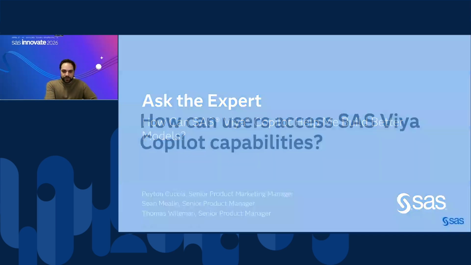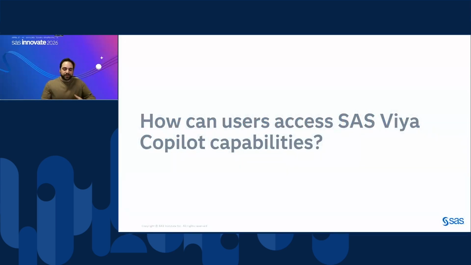So the question we have today is, how can our users access SAS Viya Copilot today? For many of you, SAS Viya Copilot's a new tool. And for some of you, it may not have already been turned on, but the thing is, it is new, it is interesting, and it's one of our highlighted capabilities that we're bringing into the next few years as we start to expand into agentic. But the first thing I'm going to ask my colleagues today is, how can our users get access to SAS Viya Copilot today? What kind of processes would they have to go through to be able to gain access to this kind of tool?